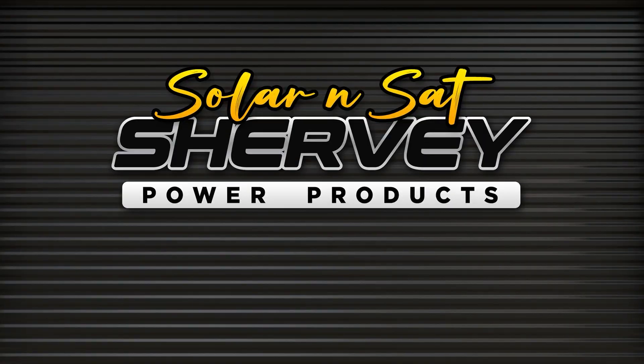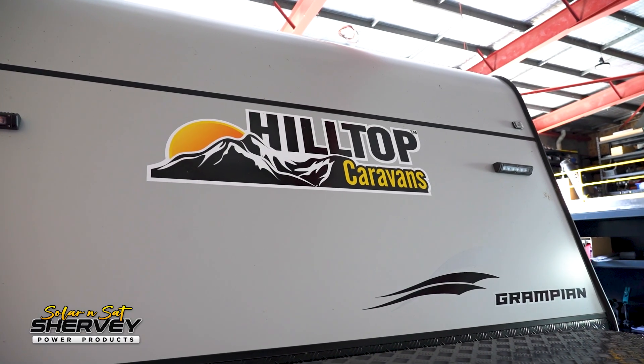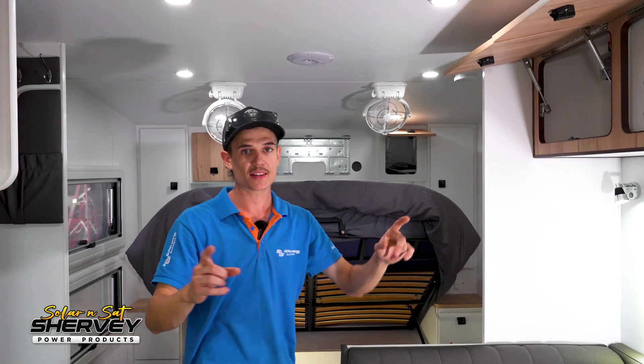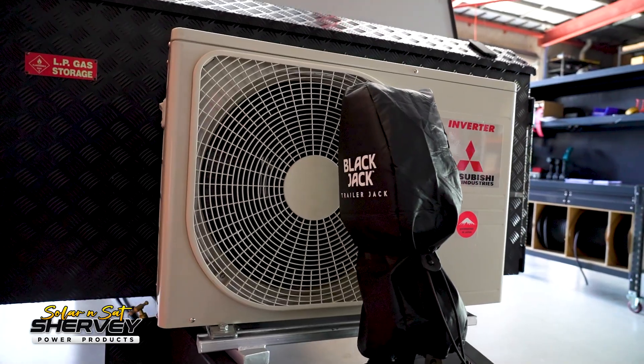Here we are in this beautiful Hilltop Caravan, just finished being built, come from Melbourne, Victoria. The special thing about this van is we've worked with the manufacturers — Ben's worked with the customer — to make this a super capable caravan for electrical system installation. The manufacturers have done a really good job running all the cables for us, meaning we don't have to go drilling holes in a brand new van. There's no air conditioner on the roof — it's going to have a split system installed, which will run much more efficiently and keep it a lot cooler.